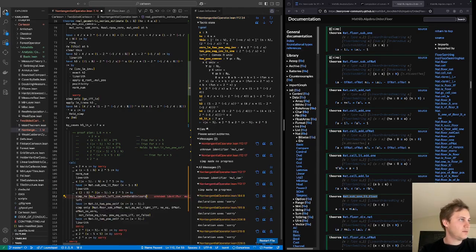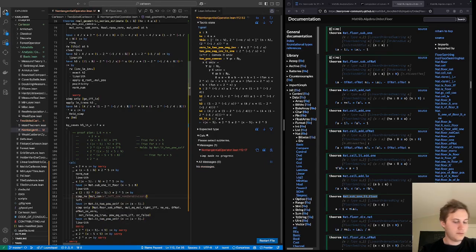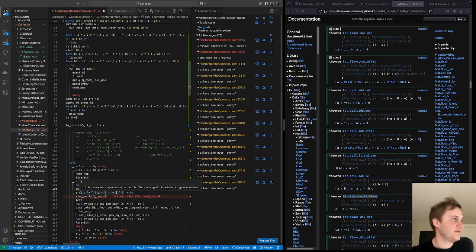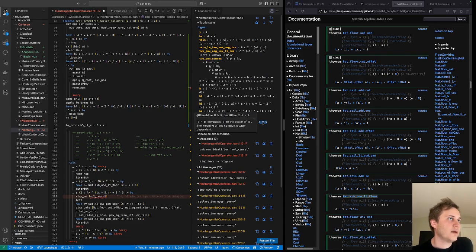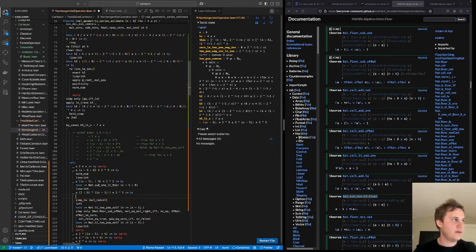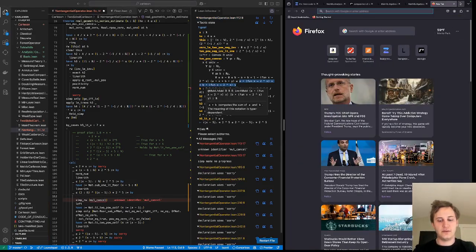Mul cancel. Ugh, what billions of names for this operation that I'm trying to do here. Okay, it's interesting that it's a RNR power, but whatever. How do I find the name of this lemma? The point is that I need to go to Loogle or something.